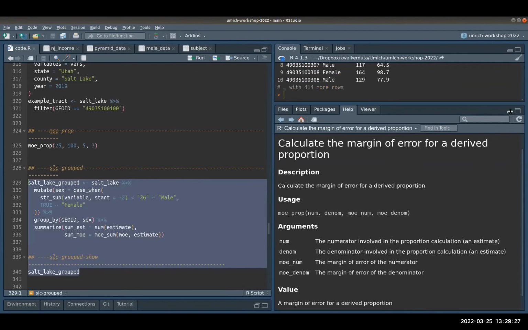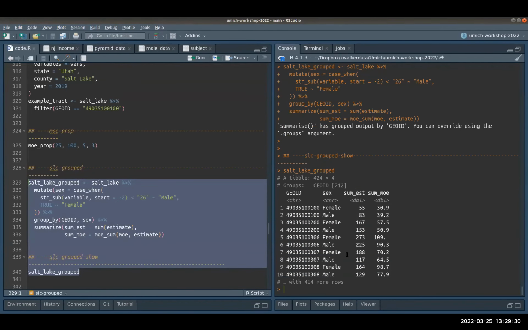we can take a look at our data. We've now rolled up our information, and this reflects males and females by census tract. You'll notice that margins of error, while still large, are much more reasonable. They're not exceeding the estimates anymore. So this is one such solution for dealing with large margins of error relative to the estimates. Roll your data up, either potentially aggregating geographically or aggregating by group, and deal with those larger groups if you are uncomfortable with the level of uncertainty in the data.